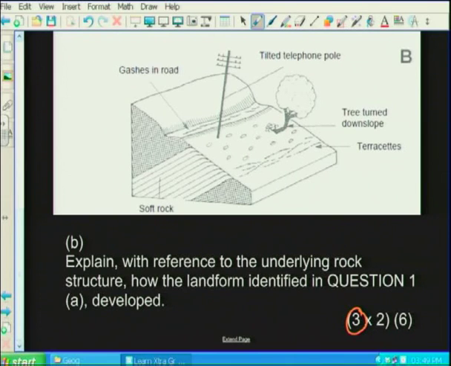You can also see it spoke about the underlying rock structure. We know that inclined rocks have developed when we have alternating layers of hard and soft rock. So you could use that as a second point, saying that the rock structures vary in their resistance to erosion. And you could speak also about the fact that our soft rocks are eroded away to form our valleys. Your steeper slopes protrude out to form the ridges of that landscape. There are a variety of different reasons, and you can definitely put together 3 in terms of this answer.